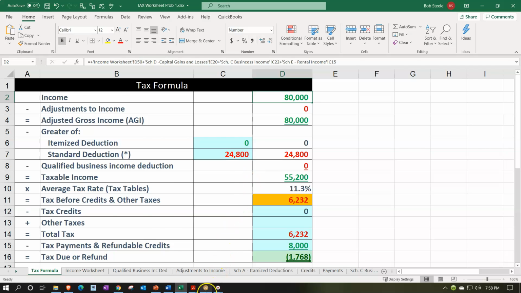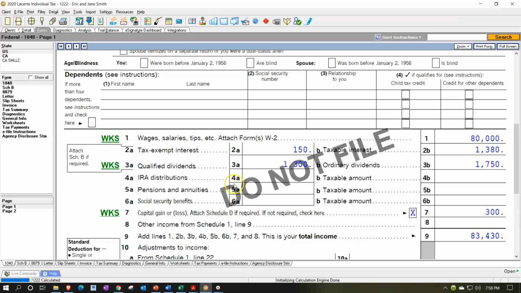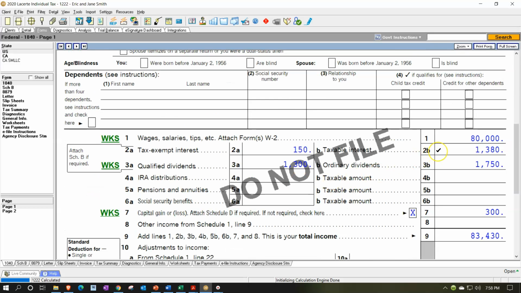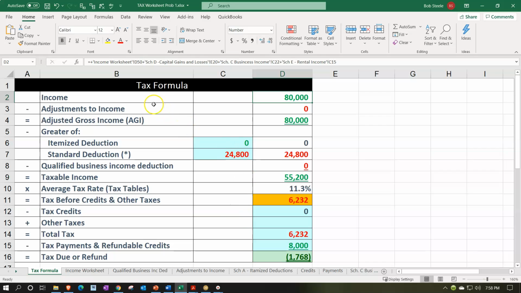Now, just to note here, in terms of the 1040, some of the dividend information is broken out on the first page of the 1040. That's a little bit different than the format that you would have with the tax formula, where we just have this one line item here. So the 1040 is kind of mirroring what you would think of with a tax formula, but even the first page of the 1040 is a little bit more expansive.